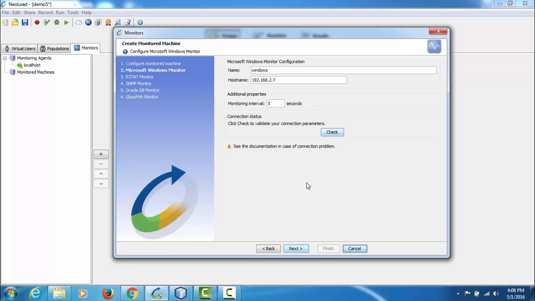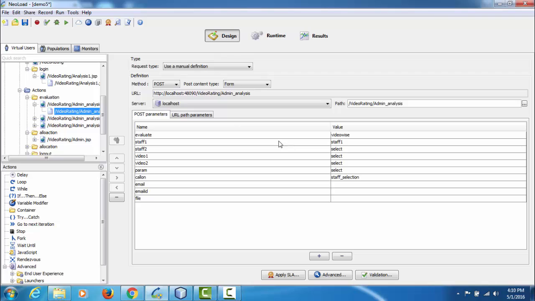and here is where it is displaying your system name, which is Windows, and my IP address, which is the host name. And you always want to check your connection before going to the next stage, and say next. This will take a little time, and after which you can just say finish. Okay. So once you have done that, you can say play.